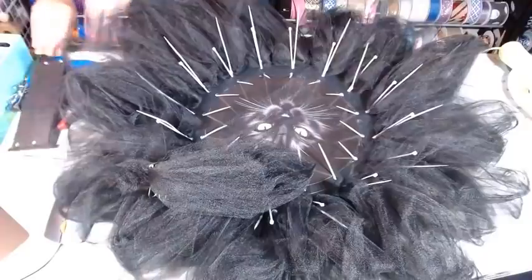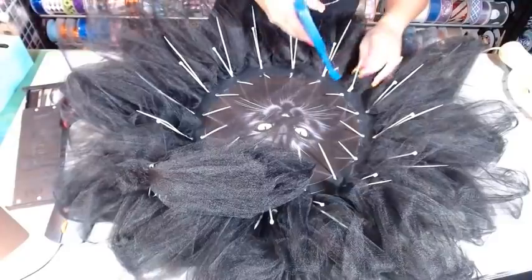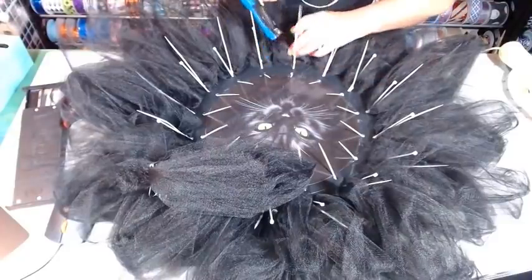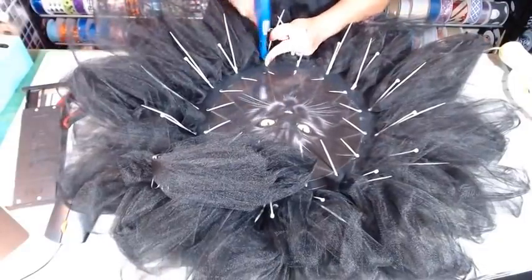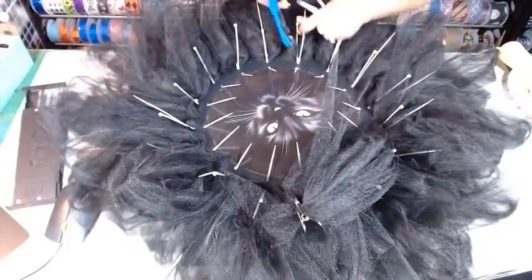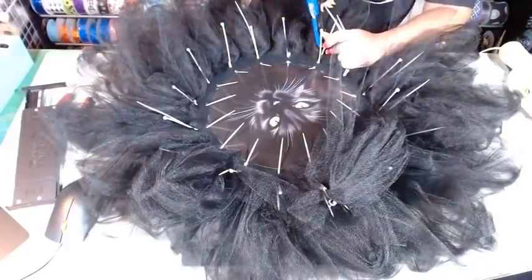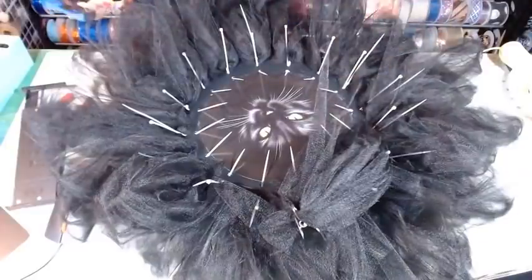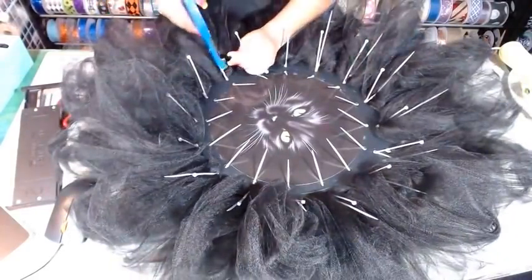This one is fun, and it's so quick and easy to put together. All right. Let's cut these zip ties out of the way.